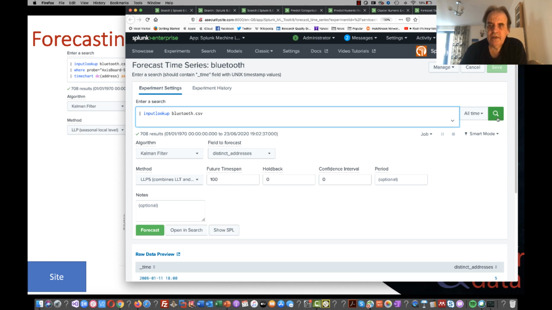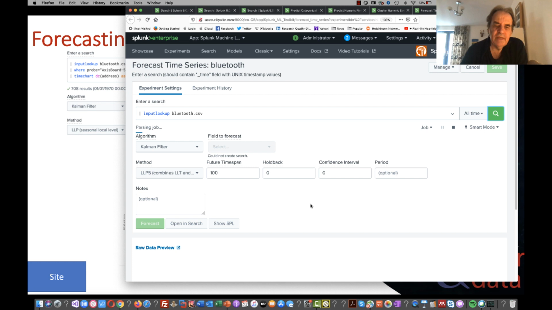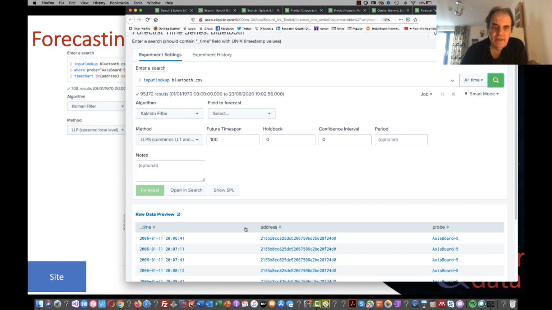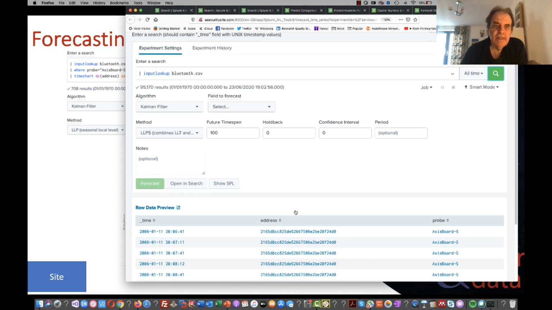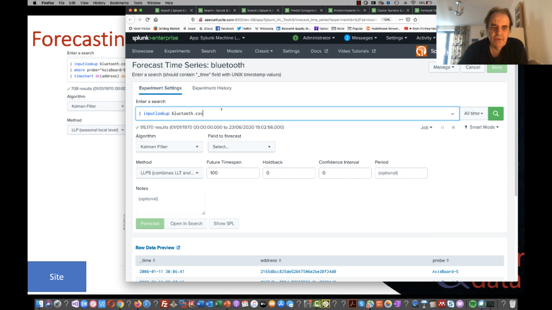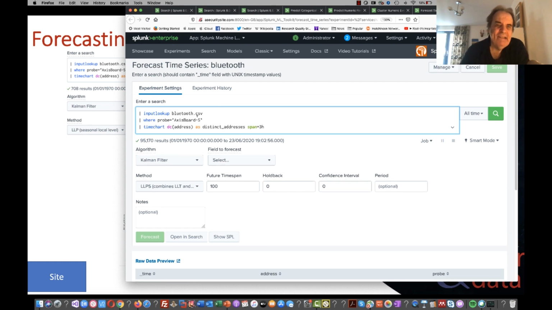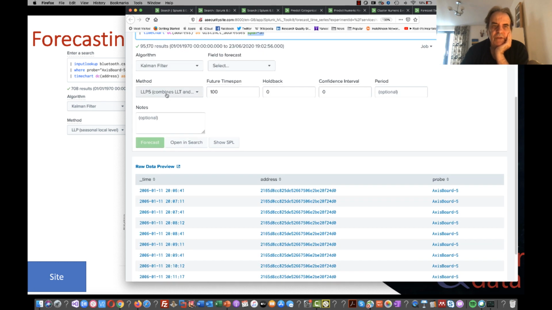If we just took that out, I'll let you see what the data set looks like. We have a field called address, and we put this back in, and DC is the number of distinct values inside the span of 3 hours. So we'll run this, and we'll use this model here, and we'll try to forecast that.